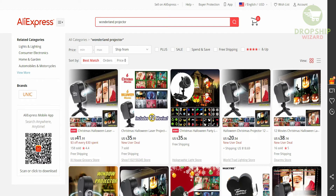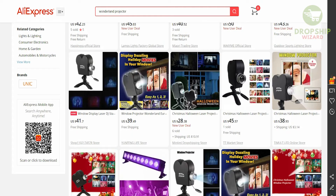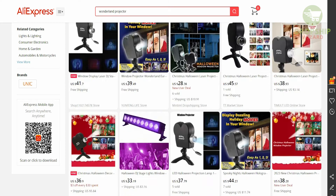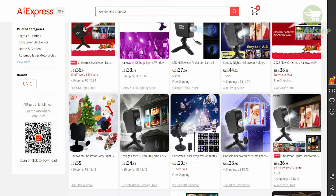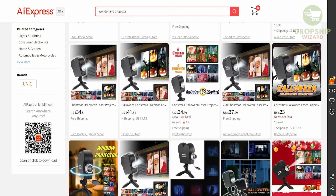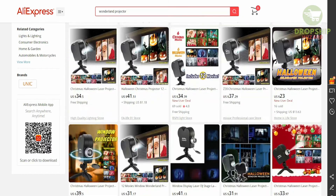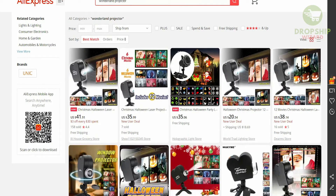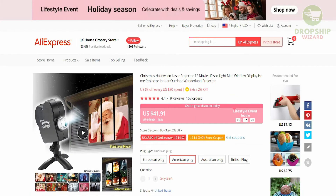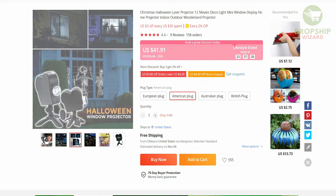The third product is very interesting — this is called the Wonderland Projector. We all know how expensive it is to go watch movies at the cinema. With Netflix available in every household, you can turn your living room into a cinema with this amazing Wonderland Projector. You can use it during Christmas holidays when the family is around — watch movies, shows, look at videos or family pictures by simply pointing it at a wall. This is a window projector and a lot of individuals are looking to get it. So far 158 of these have already been sold. If you scroll down you can see the amount of usage available for this particular projector.